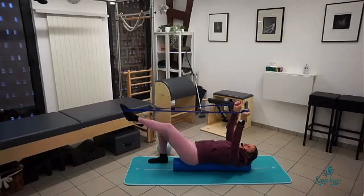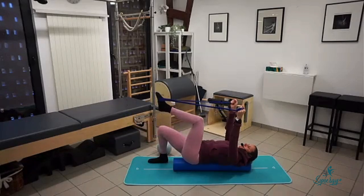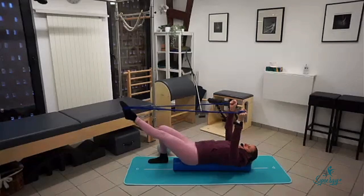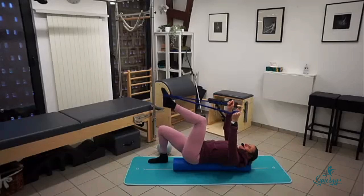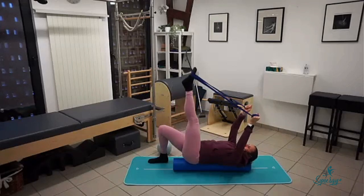Out and bending in. Out and bending in. Out and bending in. Press it out and in. Nice hold. The leg, we're gonna reach it straight up to the sky. Straight leg now, it's gonna go down and back up.